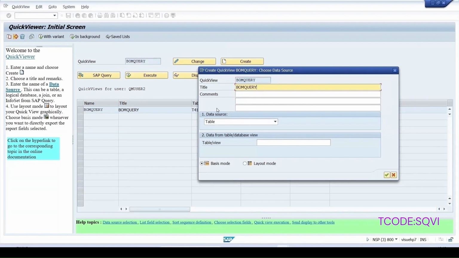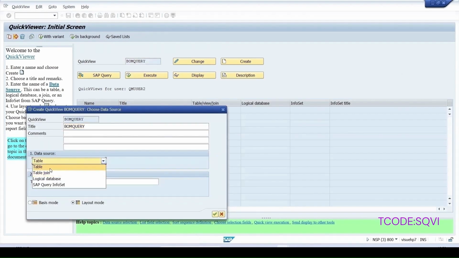It is asking you for the data source, whether it is a table or multiple tables need to be joined, or a logical database. I'm selecting only table, not a table join, because I am not joining two tables. I am directly entering my table name. So I can enter the table name, select the layout, and continue.